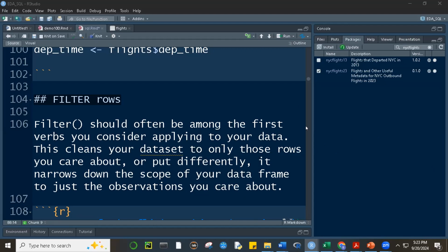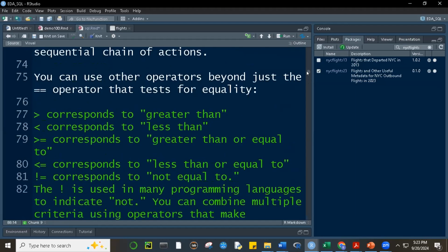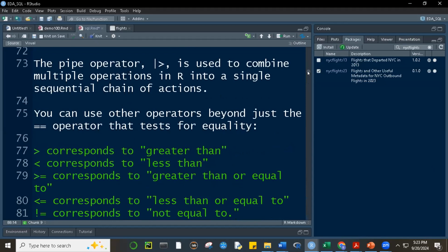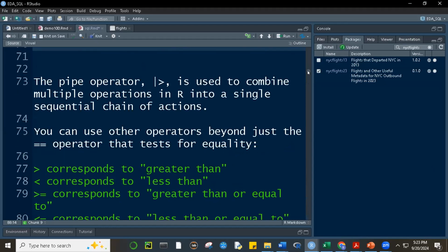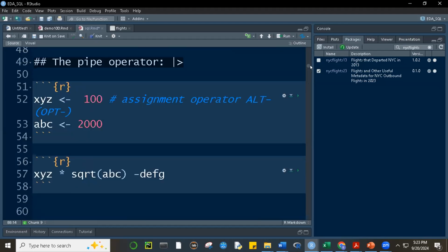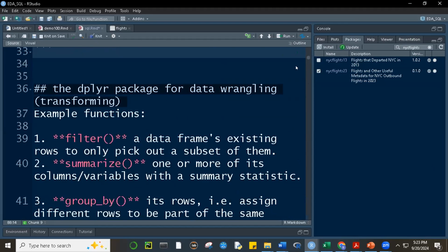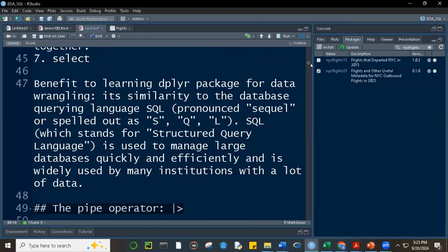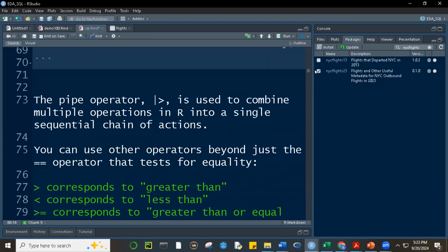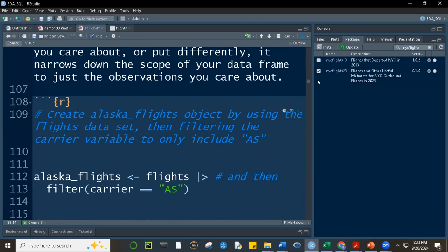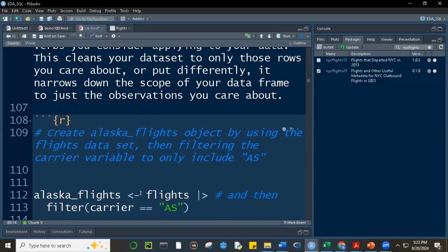All right. So, quick review, class. SQL, structured query language, using the SQL codes, functions, we're able to manipulate data, create data out of our data using several functions like filter, summarize. This is from dplyr. This is used for data wrangling or data manipulation or data transformation. So we began last time with this, and we're creating this object, Alaska flights.